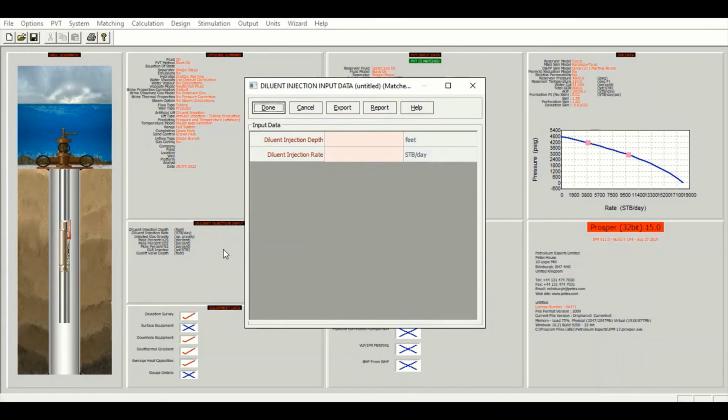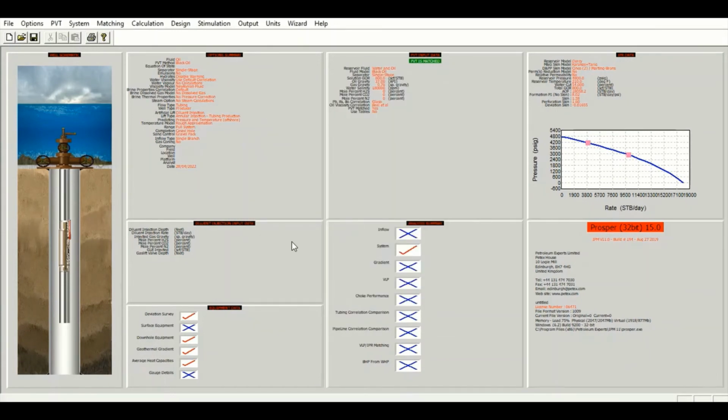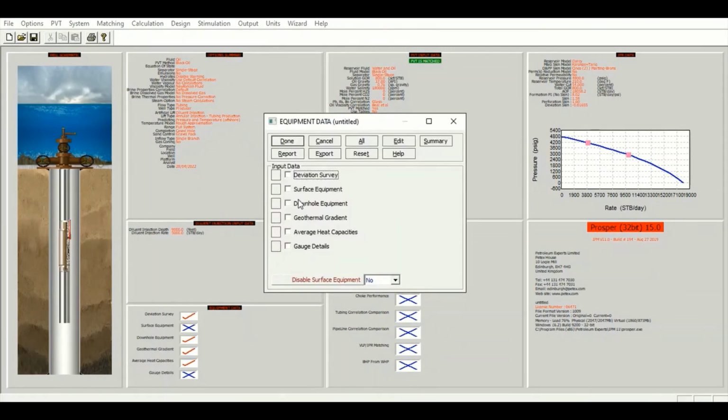The diluent injection depth is at 9,000 feet. That's the spot to inject the diluent water. For the diluent injection rate, we start with 5,000 stock tank barrels per day. Click done. And we need to change the downhole equipment data.